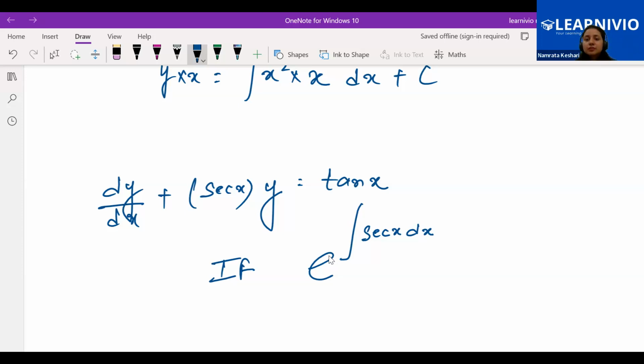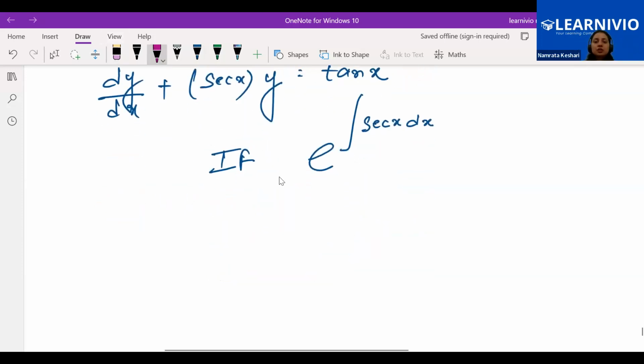Have you learned it? The integration of only tan x, integration of only sec x, integration of only cosec x, integration of just cot x. Yes, ma'am. Do you know the formula? Let me write it over. Just a second. Sec x can also be 1 by cos x. It will be log of sec x and tan x will also be there.